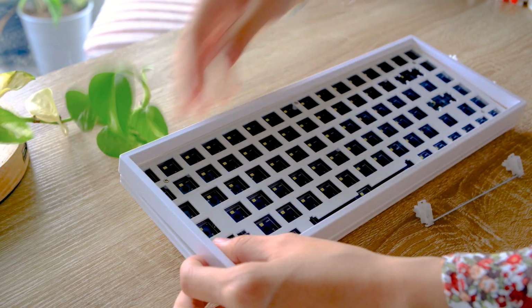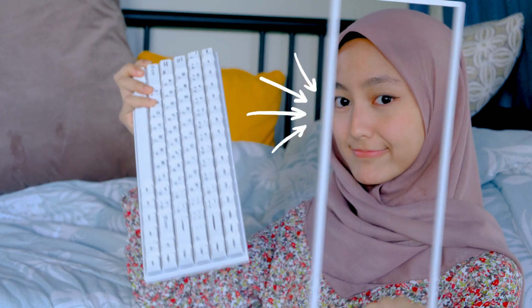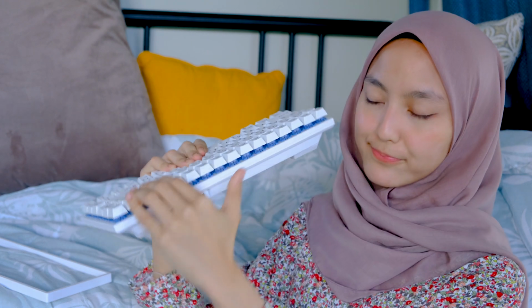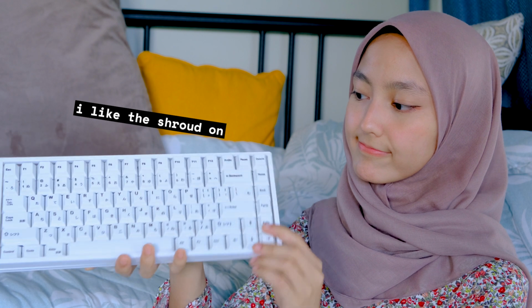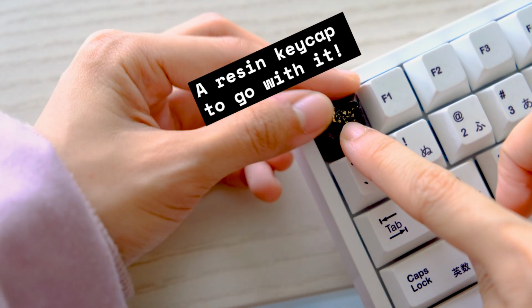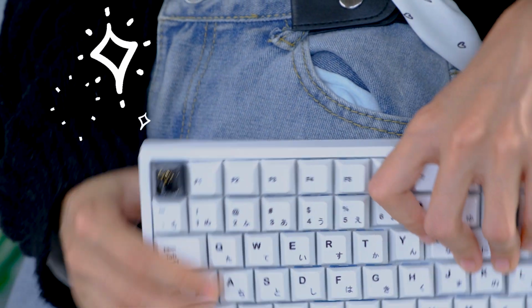Did I mention the top frame of the keyboard, aka the shroud, can be taken off if needed to? Let's say if you like the floating key style look, then you can remove it. Or you could spray paint it to a different color. I'm not really a fan of seeing the sides of the key switches, so the shroud on looks good enough for me. I also got a really good resin keycap to go with the keyboard. I think it looks great on, just to spice up the look a little bit more.